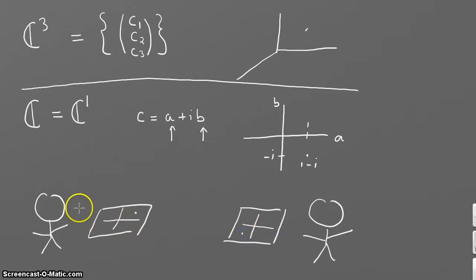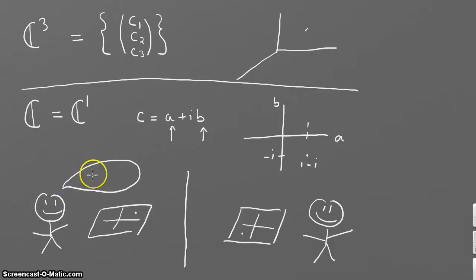In the game of Battleship, the way it works is that you each place your ship somewhere in your plane, and your partner can't see where you've actually placed your ship. So here I am, and here's my partner across the way, and I can't see where he's placed his ship. So what I do is I guess some coordinates for his ship and see if I can hit his ship with a missile. So for example, I could guess the coordinates 1 minus i. So I yell out to him 1 minus i, and he says, well, let's see. Is his ship at 1 minus i? Well, definitely not. You see, it's in this lower quadrant over here, so he's like, nope.